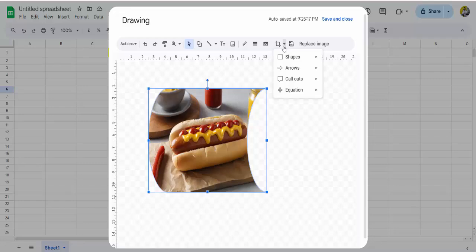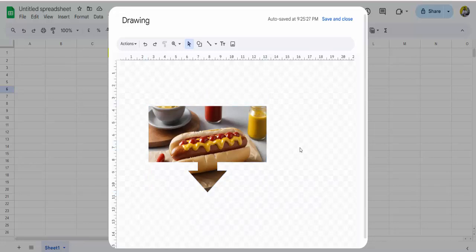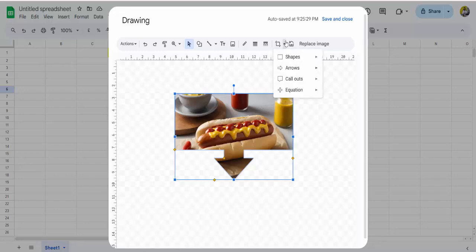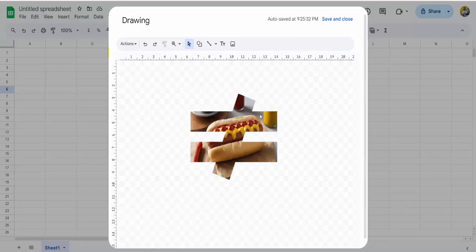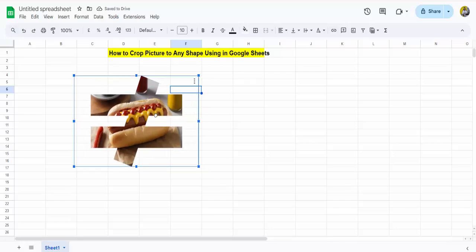Then again maximize and choose the arrow shape. Now click. Now click the Save and Close option. That's it.